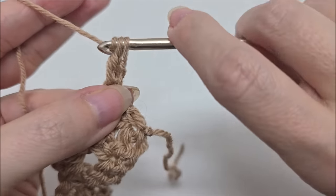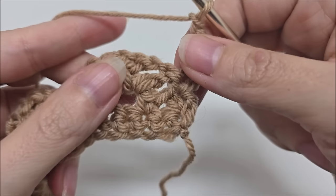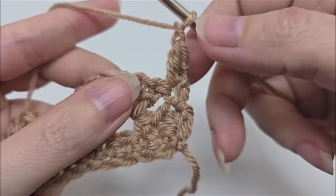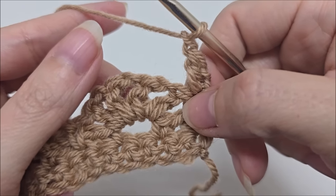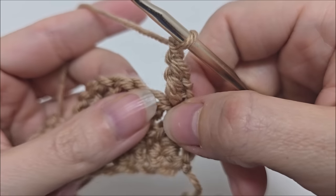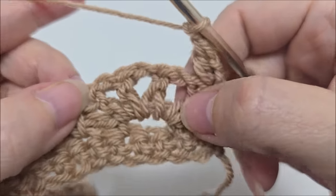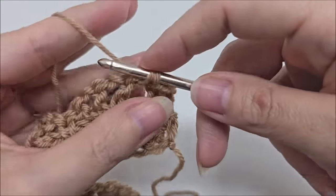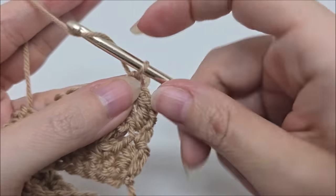Double crochet like that. And then we're going to chain 1. Now we're going to start the repeat of row 4. So we double crocheted, we chained 1, and now we're going to start the repeat. We're going to put a single crochet into the next chain 1 space. So this shell right here, this chain 1 space here, we're going to work a single crochet into it like that. And then we're going to chain 3.